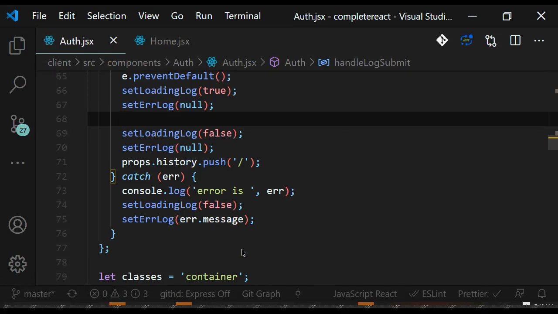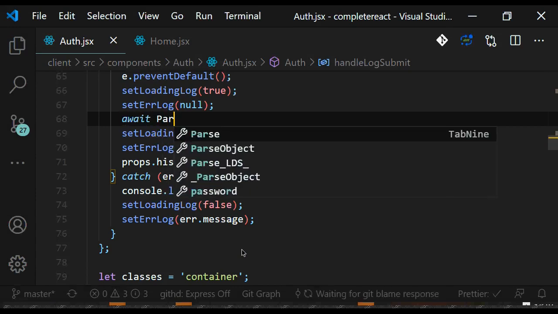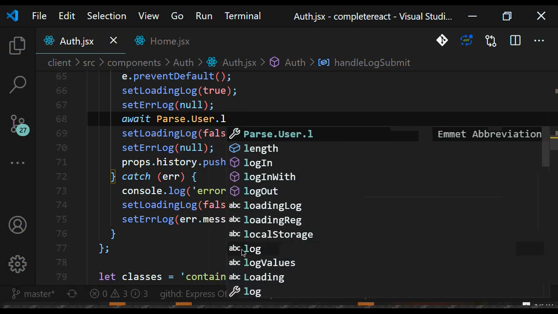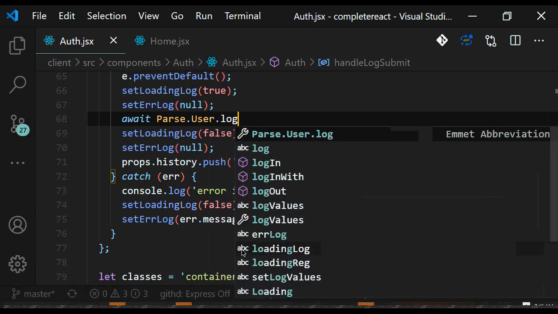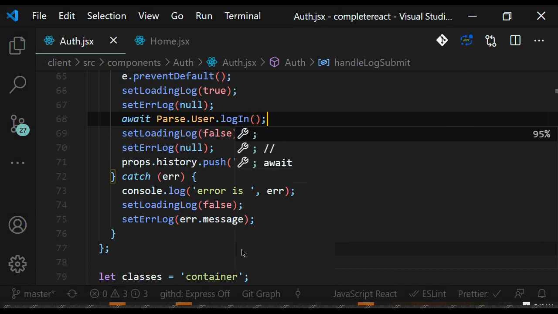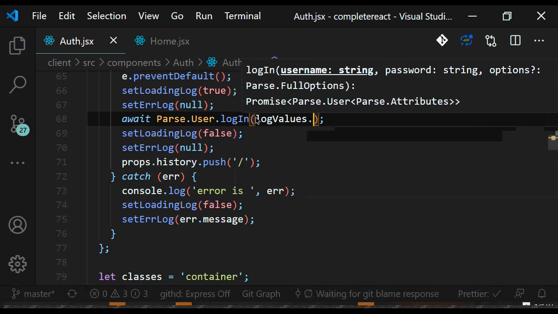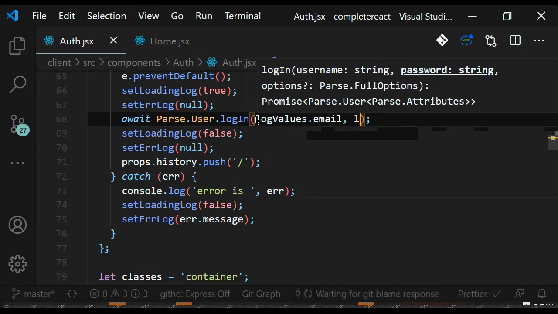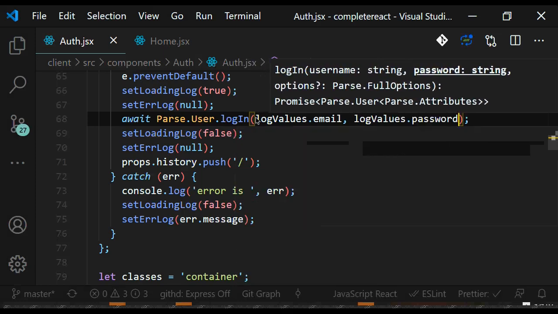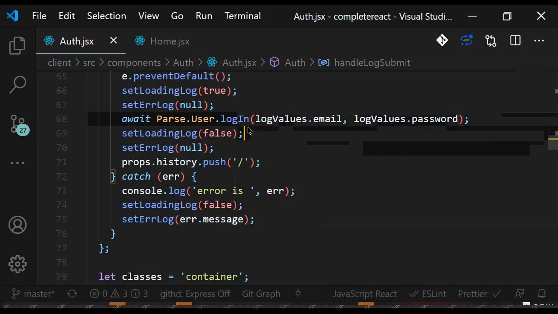So for login, pass server has a special method called pass.user.login, and it takes two things. One is the username and one is the password. So we have the username of log values.email and password of log values of password.